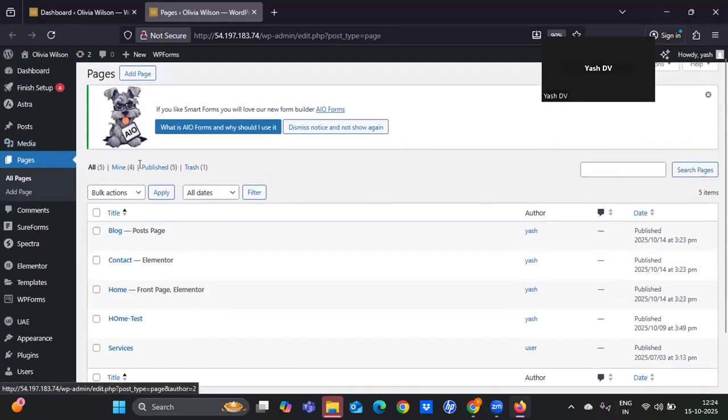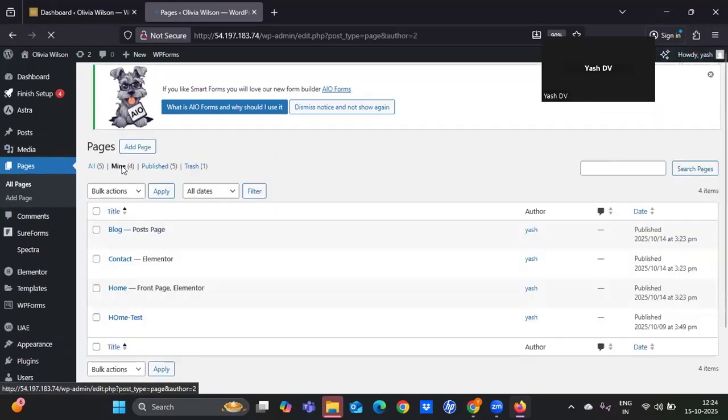Then at the top, you have different categories of pages. You will see all pages here. You will see mine, which means that since I'm logged in with this user, I'll only see the pages that I have posted.